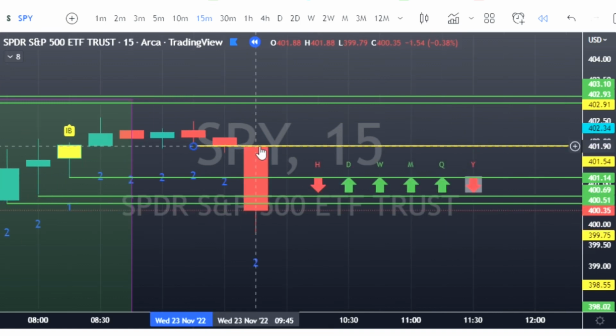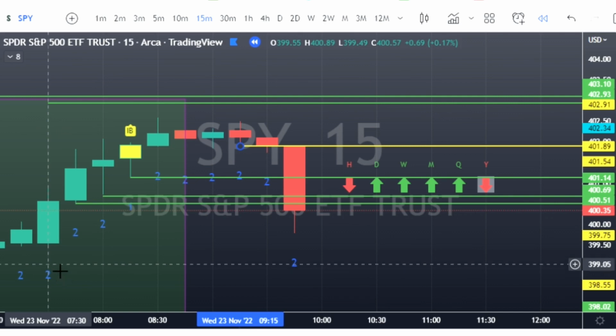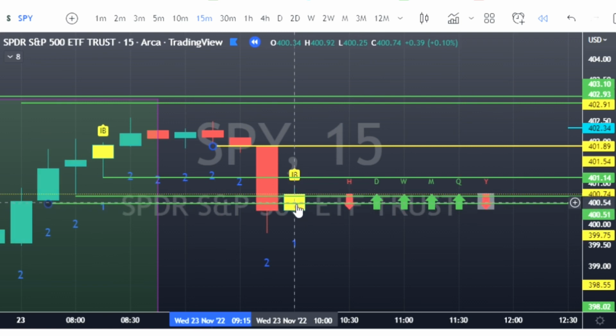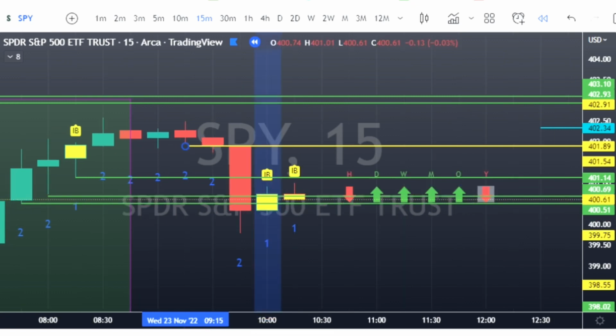And there we go. Target 1, target 2, target 3, all hit. Okay, did we hit a 4th target? We didn't. That 4th target is all the way down here. So what's the next candle? Then you get this inside bar. So I'm back through this target here. I've reversed back through it, and I'm out of that trade. Another fantastic trade.